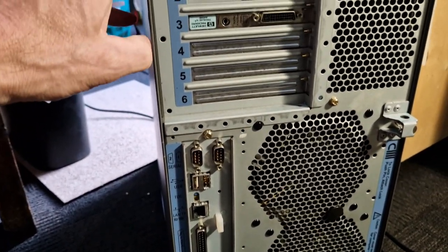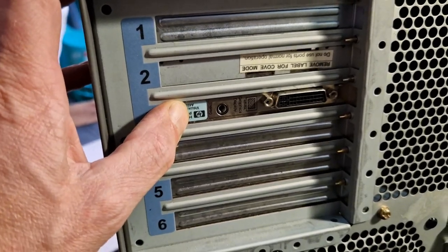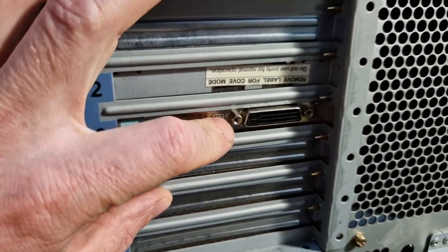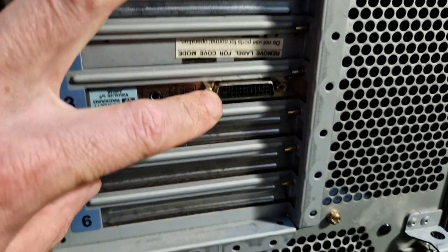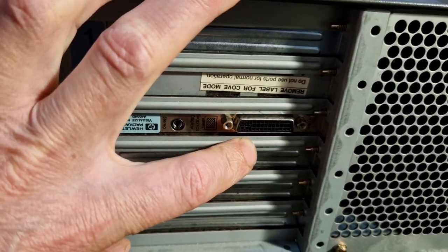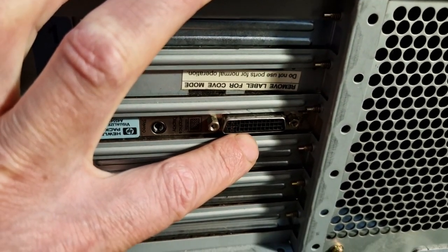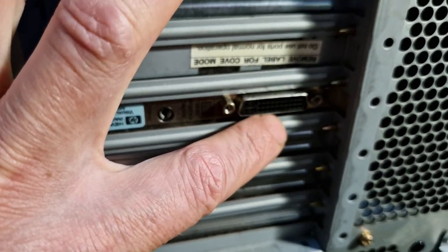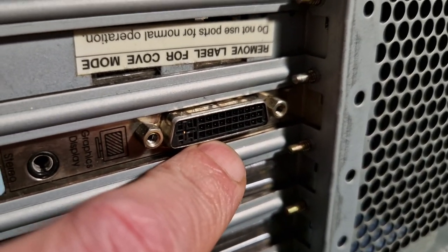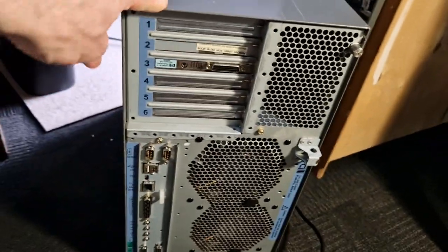So fairly standard stuff. What's a bit less standard is this graphics card. So this is a GFX6, I believe, and we'll see that it's a very large beast inside in a moment, but it comes with this strange connector, which I had never seen before. So I've seen 13W3 on Suns and Silicon Graphics, which you can easily get an adapter. This looks like a DVI, but it isn't. It's a bit longer. Some more pins in the middle. Let's see if I can get a bit closer, get the light in a slightly different direction. There we go. It might be easier to see. So yeah, that's called EVC, which I've never used, and I don't have an adapter.